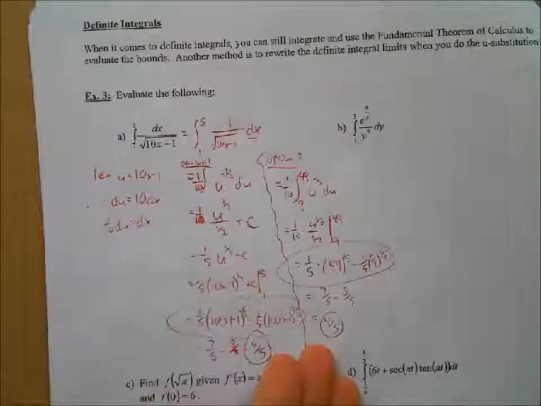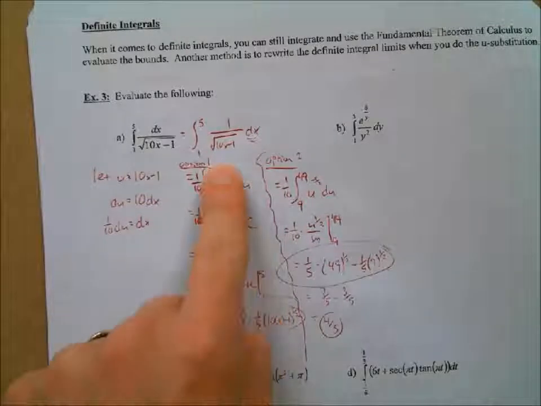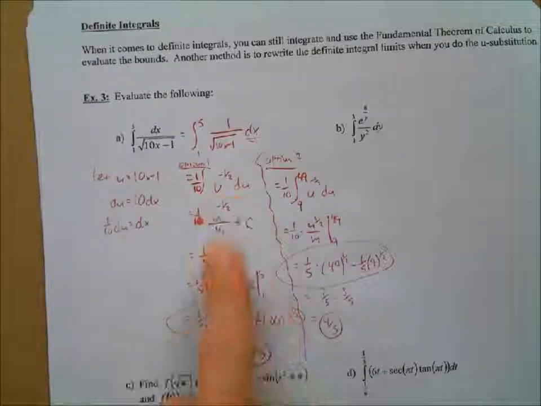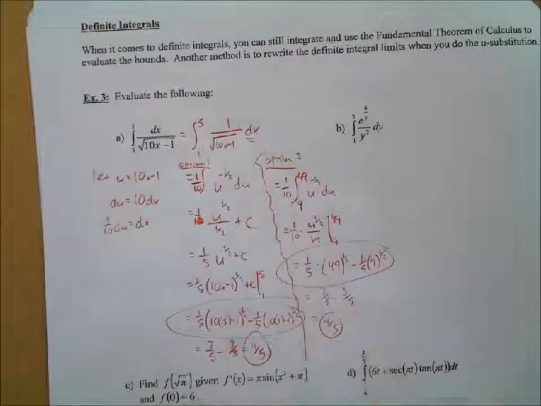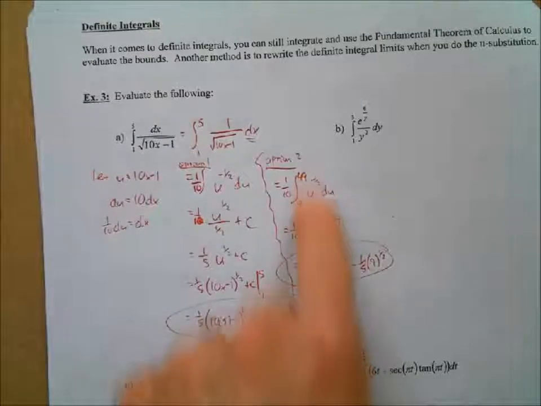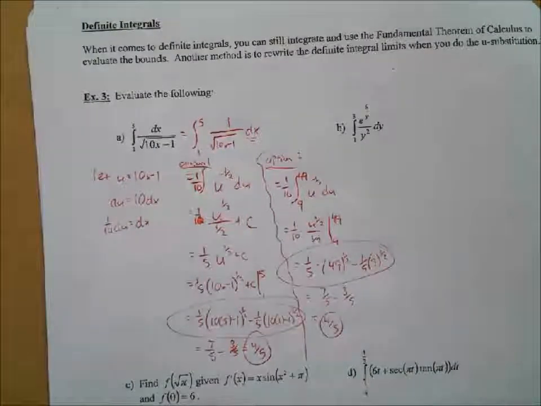Either one is fine. Either you forget the limits of integration when you're doing the u, do an indefinite integral, then retranslate back in terms of x, and then use the original 1 and 5, or you translate your limits of integration for x into u limits of integration, and then go from there. I'll try to mix it up some here.